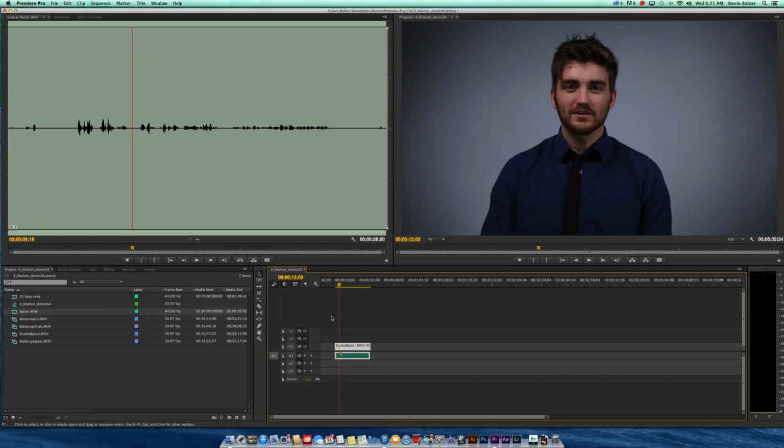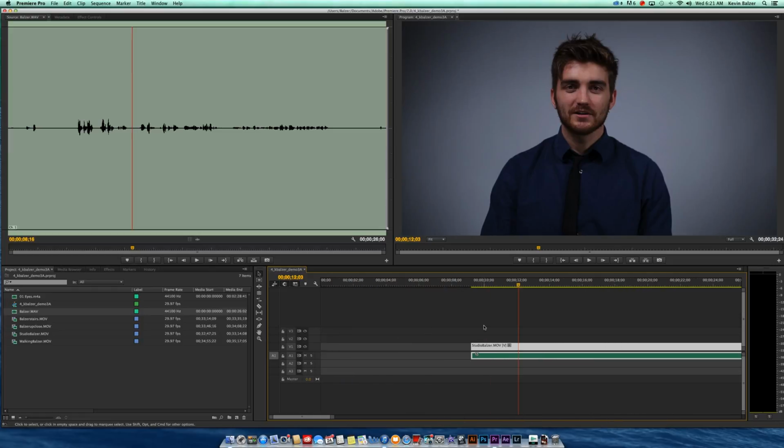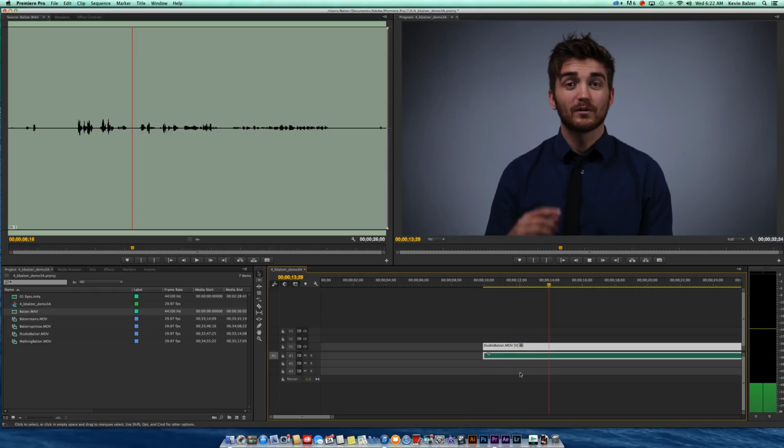I'm going to trim it in even more. Now, it's hard to catch this. It's hard to make these small adjustments because it is so small. So one way that I can zoom in on this is I could use this bar here and pull it in. And I'm going to pull this in more. My name is Kevin Balzer. There we go. And I am a freshman with a beard.